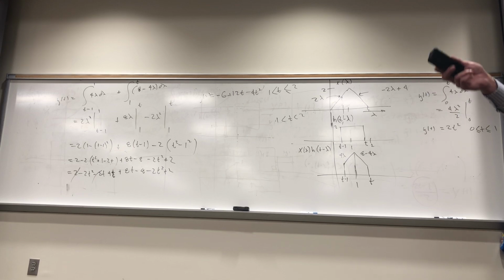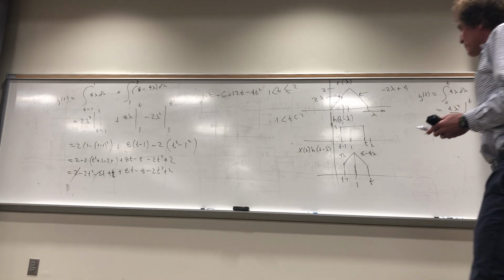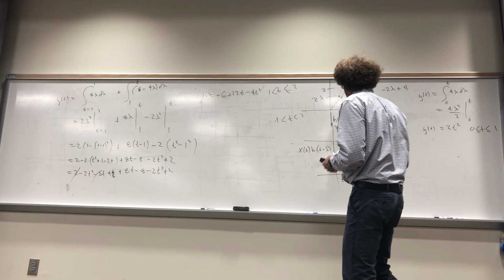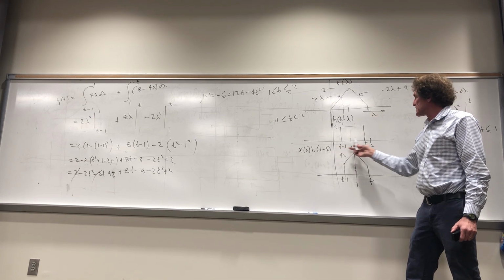You're absolutely right about what you said. He said it's going to be symmetric necessarily because the two functions are symmetric. The output will be symmetric, and once you're at the center of it, you can automatically fill in the second part. Let me say one other thing, and some of you probably did the reading in the book about this. If you look at this function, it has a width of 2. This function has a width of 1.